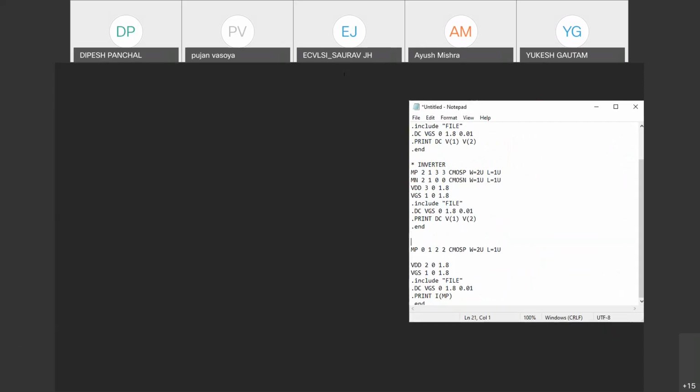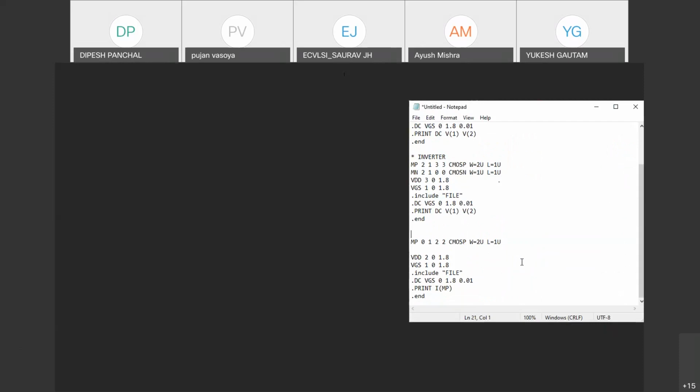Your code starts from where? Yes, MP. Okay, 0122. Which number did you give as zero? No, source is not zero. Sir, drain is zero. Okay, drain is zero. Gate is one, and source. Okay, source and substrate. In NMOS we wrote CMOS, but you have to write PMOS instead of CMOS. Sir, there was a PMOS. Yeah, PMOS. It is not CMOS or anything else. Okay.